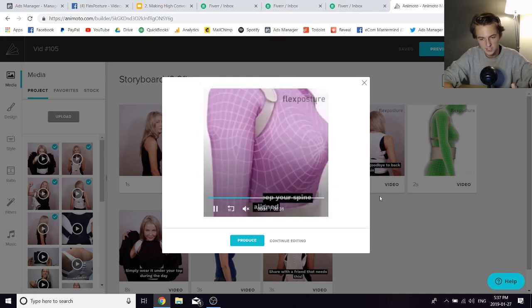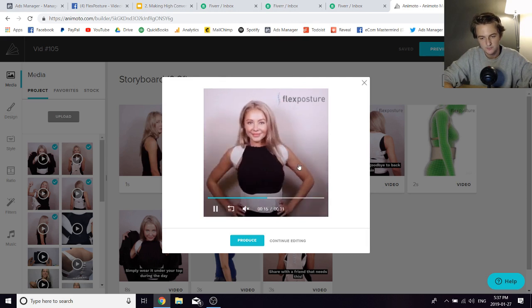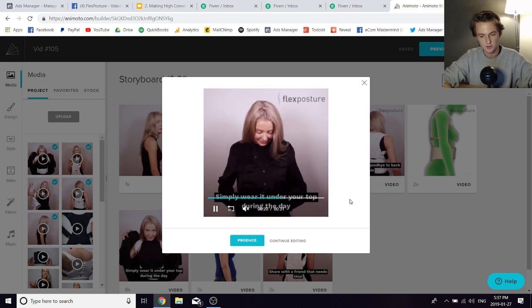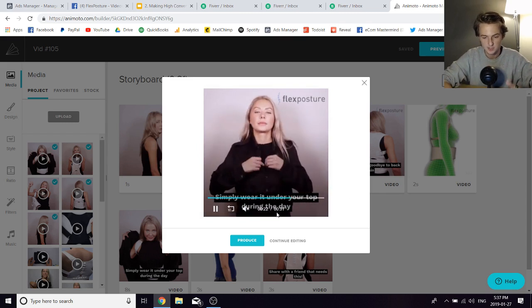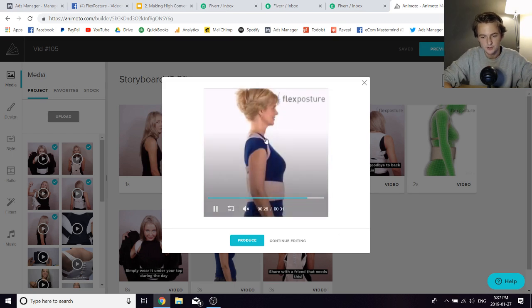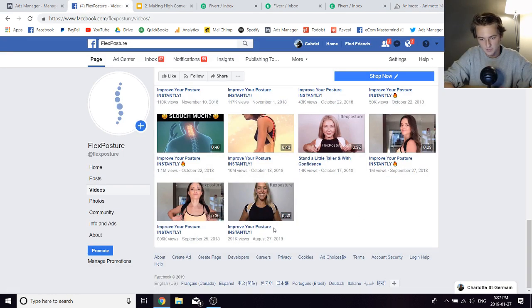Now, you guys get the idea. And then, I'm showing her again. She's showing the back. She's showing her posture. And then another showing how the posture is getting fixed. And then she's putting a shirt on top, and I'm saying you can simply wear it under your top during the day. And then another showing kind of before and after thing. And then share with a friend that needs this. So this was the first original video content ad that I created. Actually, that's not true. The first one was this one that I showed you here. But so yeah, that was what I did with that content.